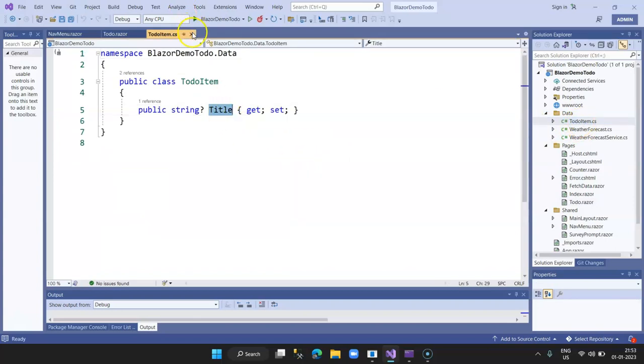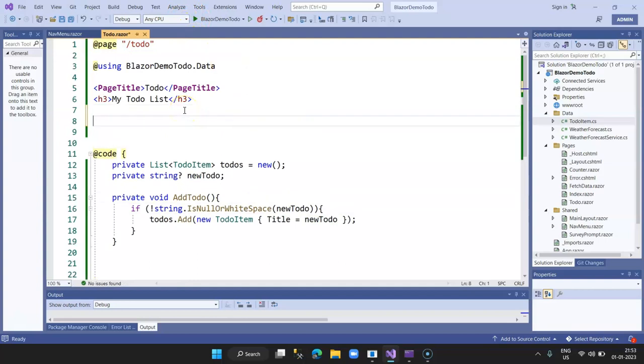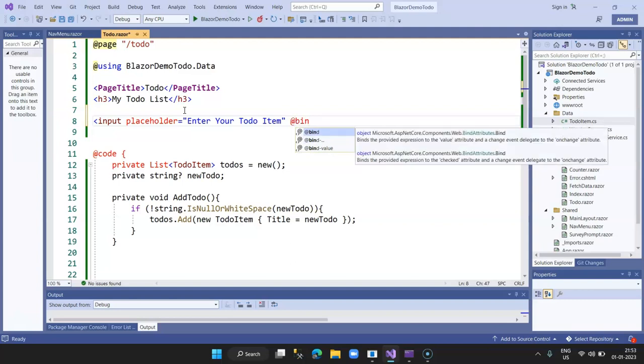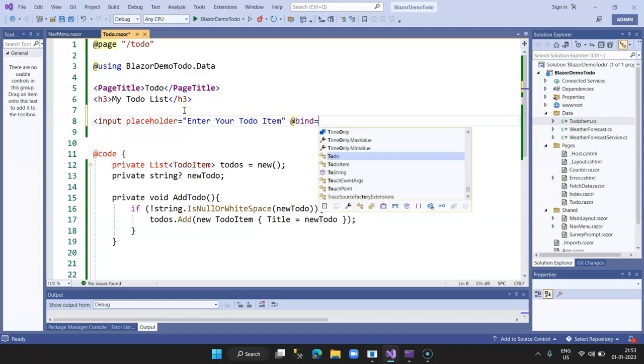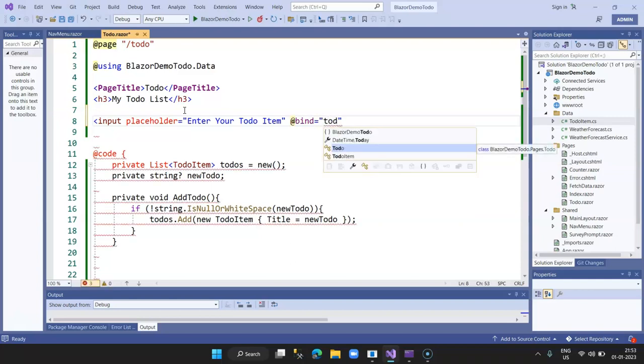This is the code that adds the new item that I'll enter into the title defined over here. Now I need to have a UI, so I'm going to my razor code and I'm going to type in input, placeholder, enter your to do item, and here I'm going to use the helper bind, and I'm going to bind newTodo.Title.